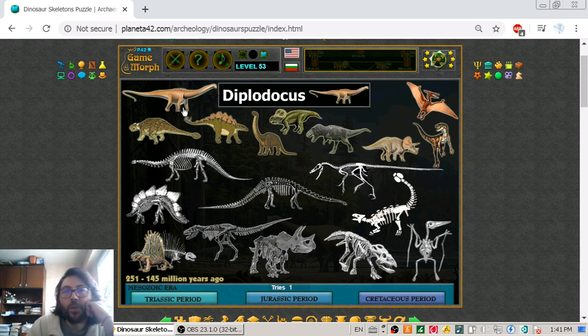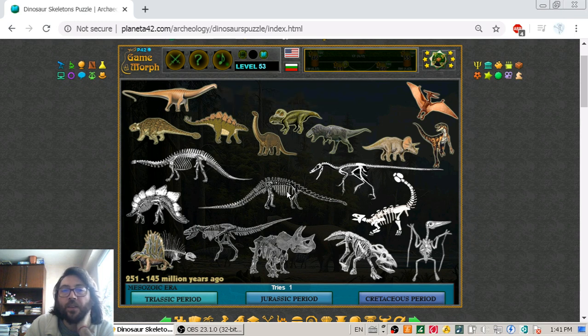Then I will go to the Diplodocus, the Diplodoc dinosaur. I like to call my brother Diplodoco, which is how I remember that. But now I will have to find its skeleton between these two skeletons. So I see these dinosaurs, they have a long tail and long neck.